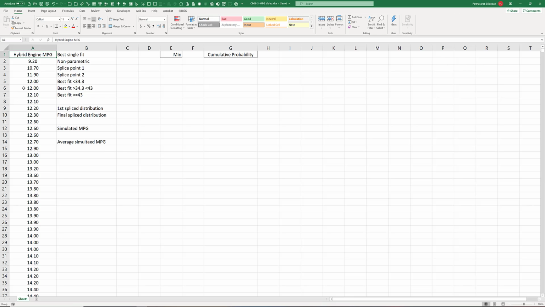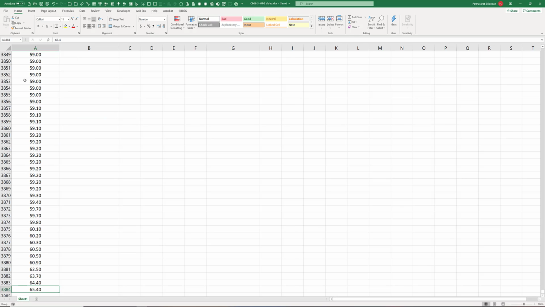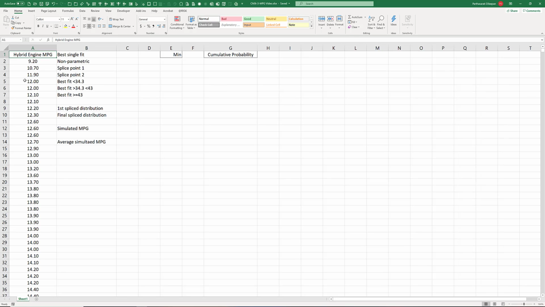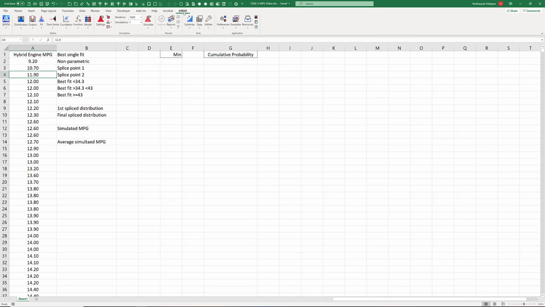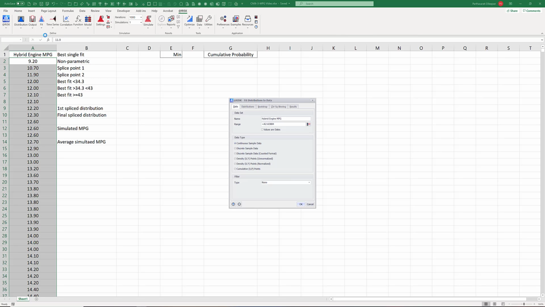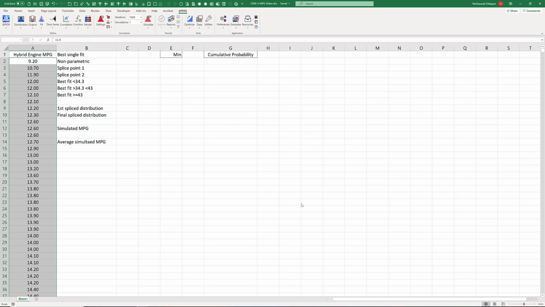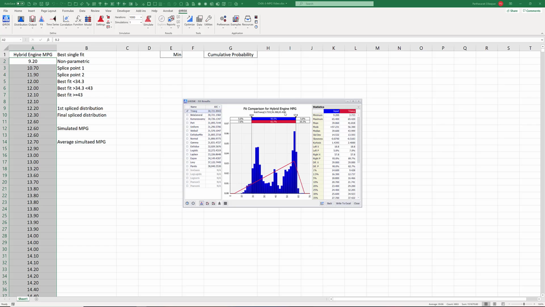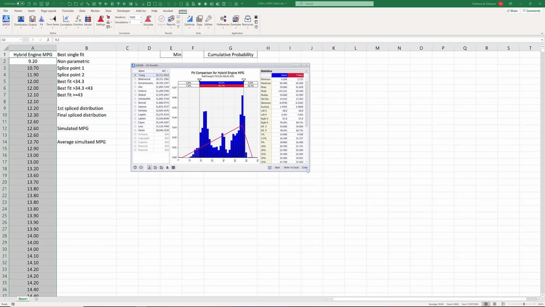Okay, so here is the hybrid engine MPG. We have 3,884 values. So you go to @RISK and then you say Fit. Okay, so here is the data, hybrid engine MPG. Click OK. Then it gives you this distribution.